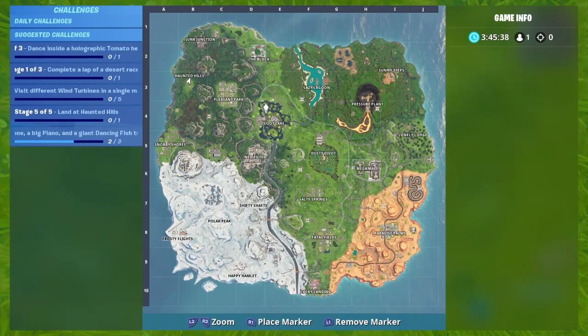Also, Mega Mall is really good because it has a lot of loot and the slipstream goes all the way around the map, and there's one right there at Mega.